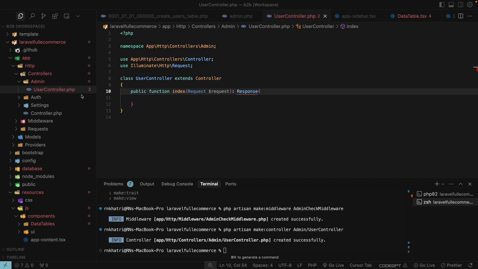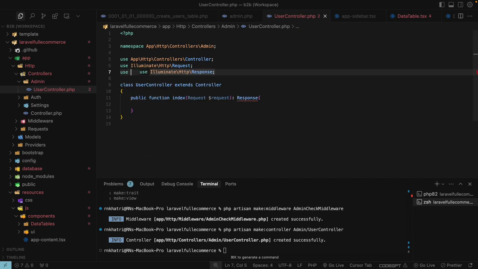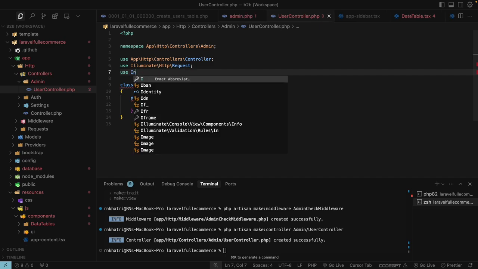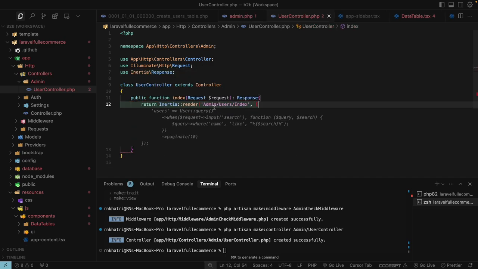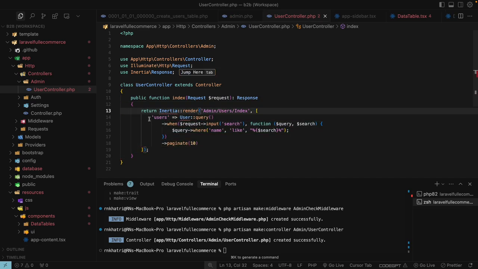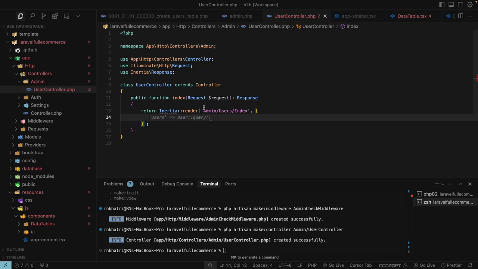What type of response? We need an Inertia type of response. Use Inertia response. That means we have to send admin user index. We need to pass from here later.